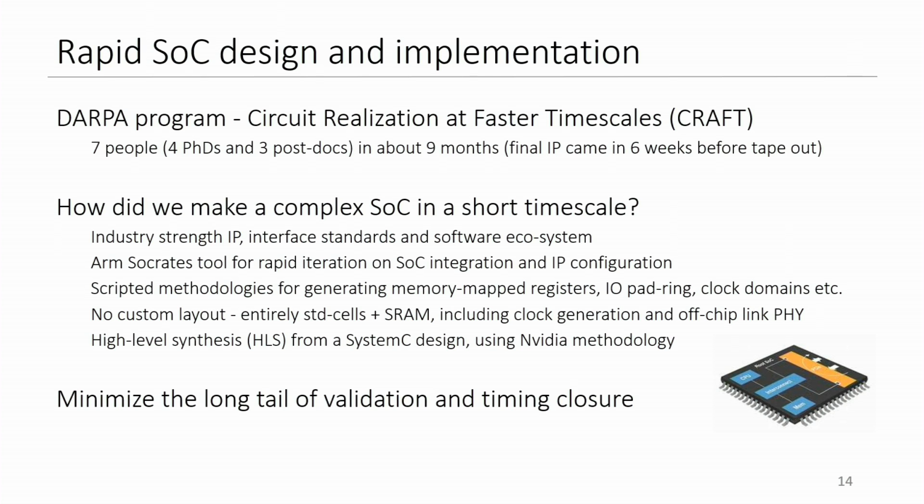And then I guess my final remark on rapid SoC design and implementation is that in industry, we have a very long tail of validation and timing closure. And that's generally to meet some kind of marketing specification, basically. In research, we always have this problem of not enough time and not enough people. And I think the compromise we can make is to be very clear about what our goals are in terms of validation quality. So we don't necessarily have to validate to 0 bugs, but we need to understand what we want to try and run when the silicon comes back.